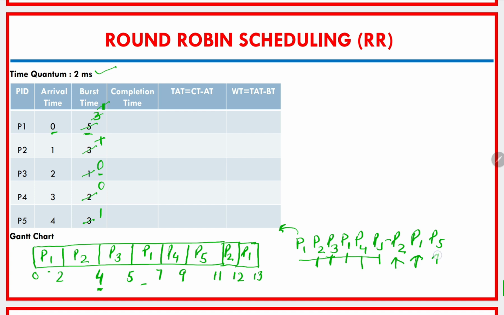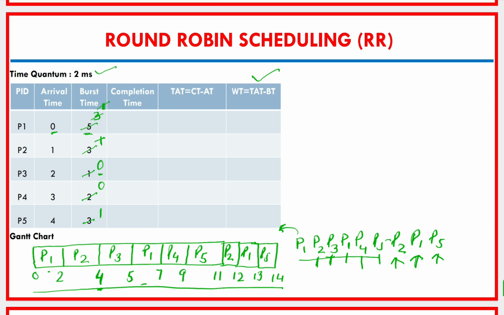It is P5 now. So P5 will get access to the CPU. That is, P5 enters from the ready state onto the running state. P5 needs the CPU for 1 millisecond. So from 13 to 14, it is P5 which is executing. Now this is the Gantt chart which we have got for the scenario given in this system. So now let's see the completion times of these processes.